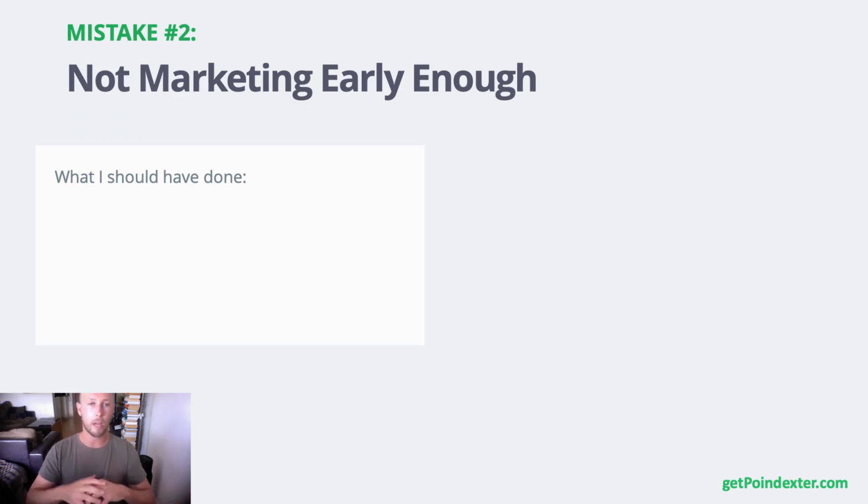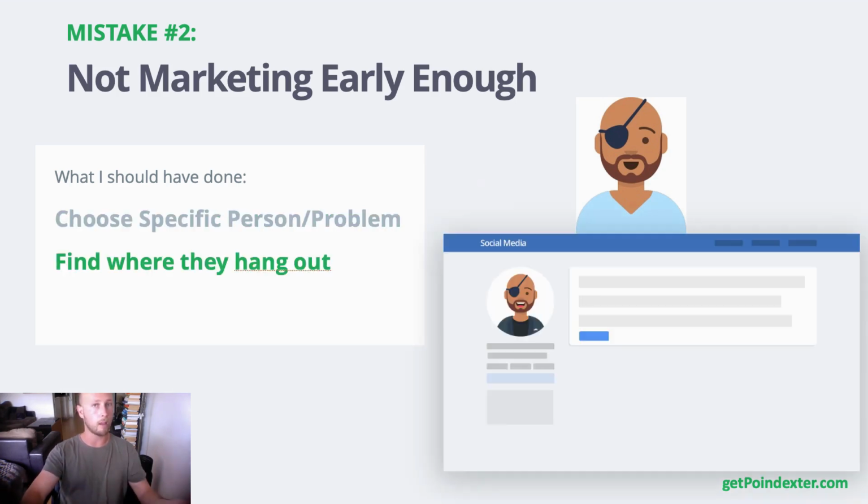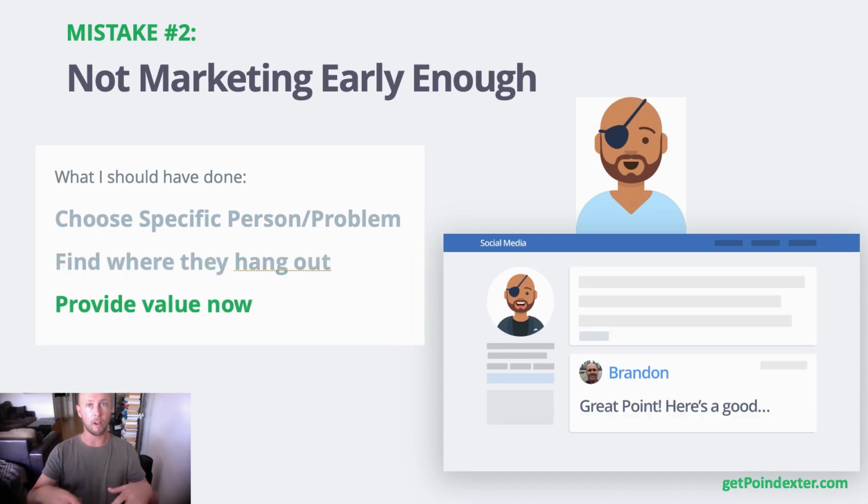I think the most crucial aspect of any product or service you're developing is that you choose a specific customer. Because once you've chosen a customer, you are able to get much more specific about the questions you ask regarding things like where they hang out online. This might be things like Reddit or Facebook, but once you understand where they hang out online, you can then start interacting with them and providing value so that you start building credibility for yourself.